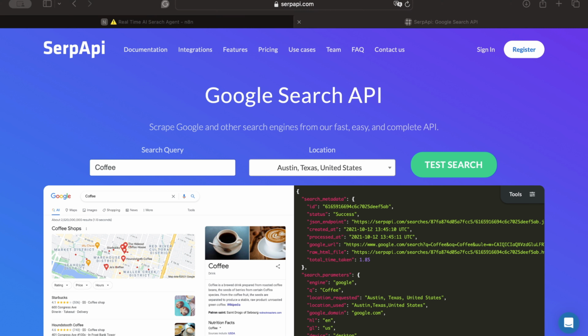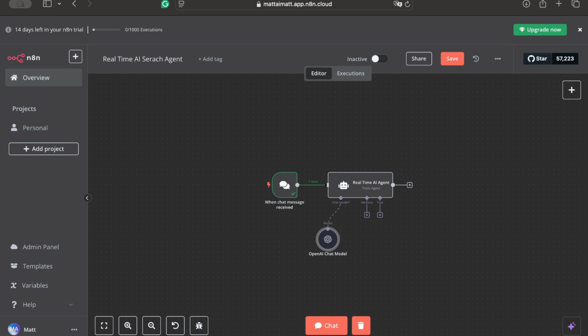Click Sign Up and create a free account. It provides 100 searches per month for free. Once logged in, navigate to your dashboard, then click on API keys. Copy your SerpAPI API key, as we'll use this to connect it inside n8n.